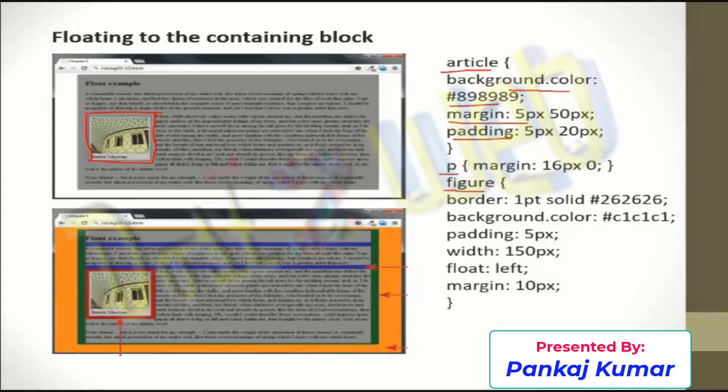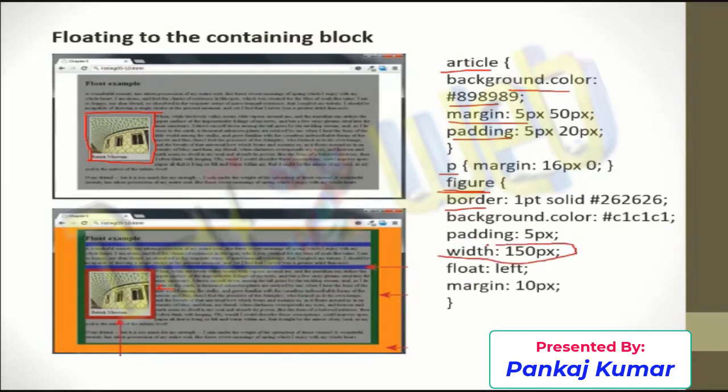So figure is nothing but what is called a picture. You cannot write image or picture in the CSS; the actual CSS selector is figure. Now what am I going to define? The border should be there. Some border width I will define, some color. I'll give some background color for this area. You can see here there is no background in this area. Then I'm going to use some padding. Okay. I'll use the width.